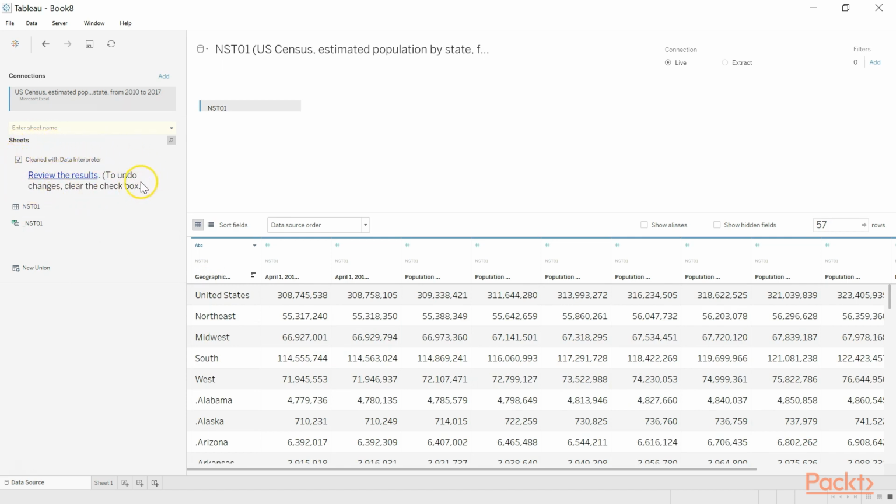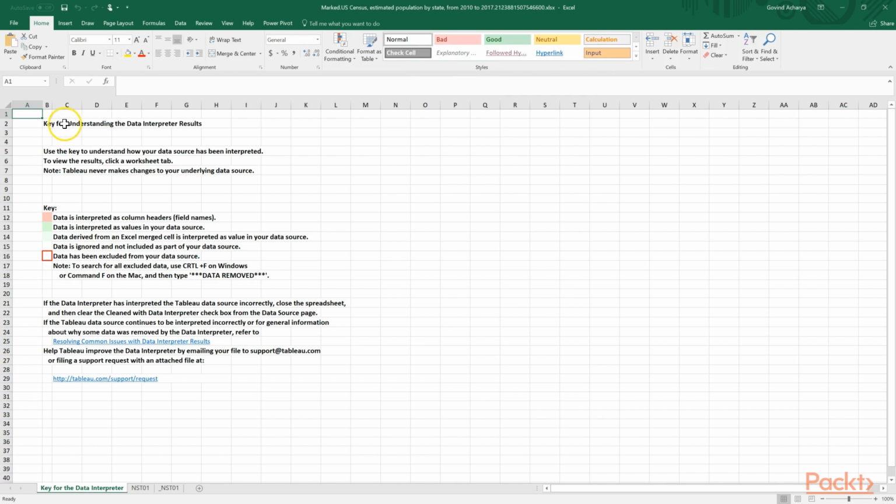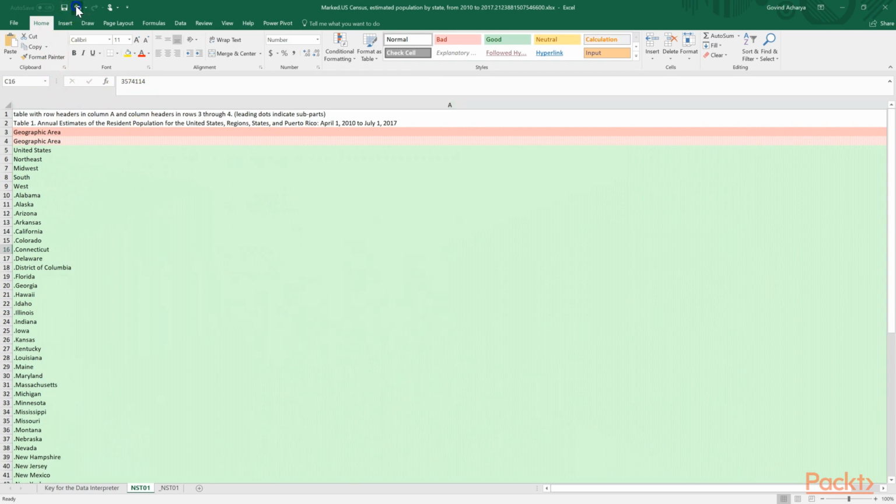And what it's going to do is generate another Excel spreadsheet, unrelated to the one you just downloaded, that will tell you exactly what Tableau did to fix and clean up the data set in Excel. So let's do that now. Let's see what happens. Boot up the Excel machine there. And here it has some information. You can read through it. It's actually pretty interesting. If you want, you could pause the video, take a look at some of the stuff. I highlighted that Tableau actually doesn't change your data source. It merely reinterprets it based on what they feel is the ideal way to deal with the data.